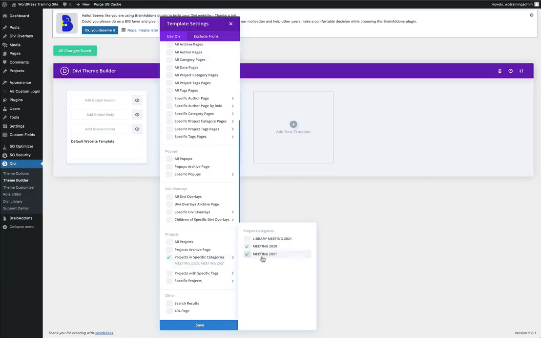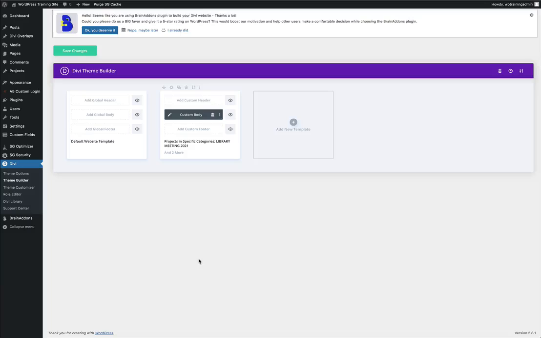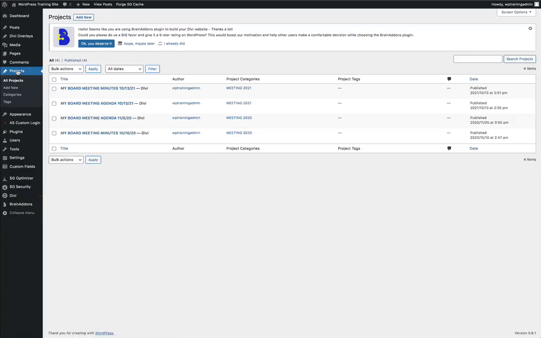And I chose the 2 categories before, and now I'm adding this 3rd one. We'll save that. Save the changes. Let's go back to projects, all projects. Here's the 4 minutes meetings that I set up before. We're going to add a new one.